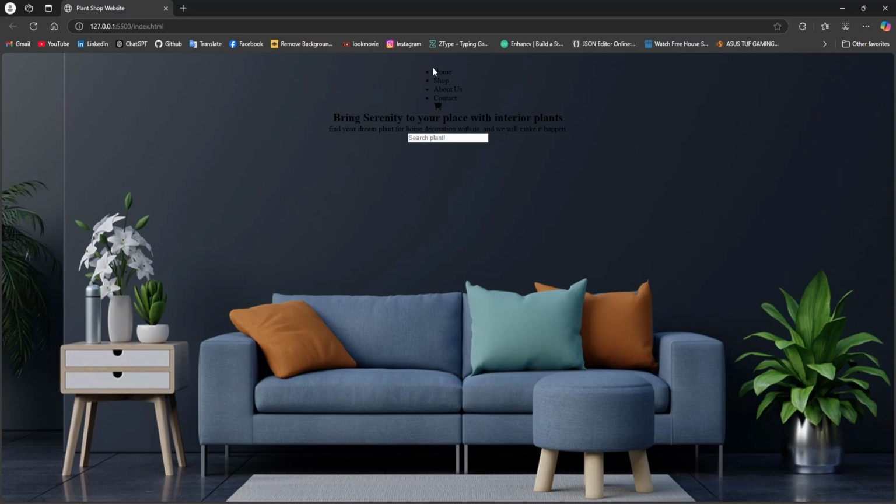Now that we fixed our header, or hero actually, we want to fix the navigation elements. So home, shop, about us, contact. We want to make them look nice here. Also change the color, size, and the search bar.